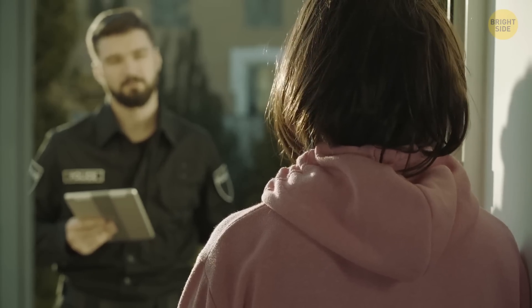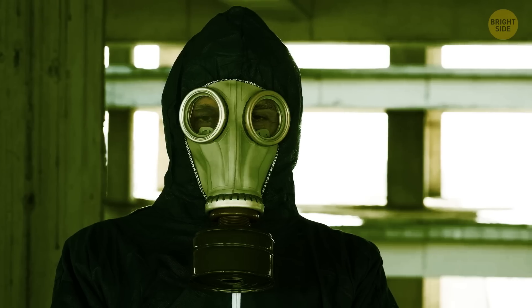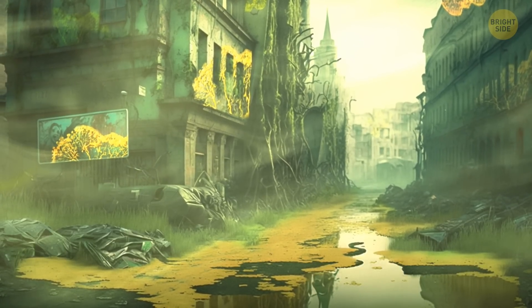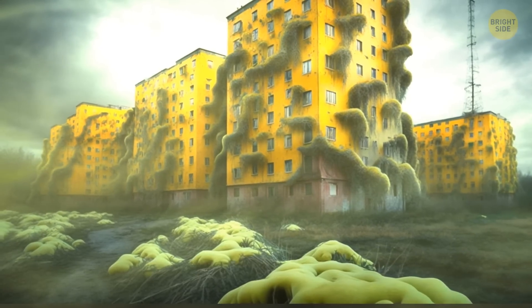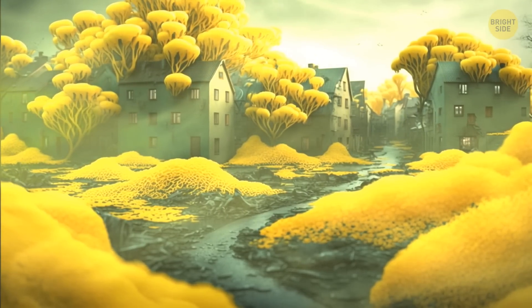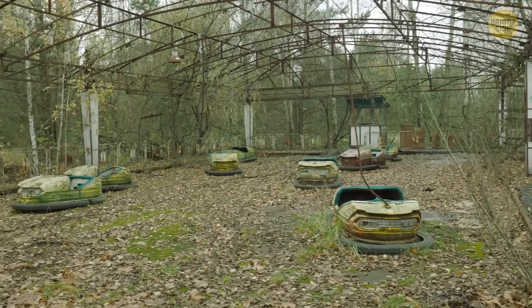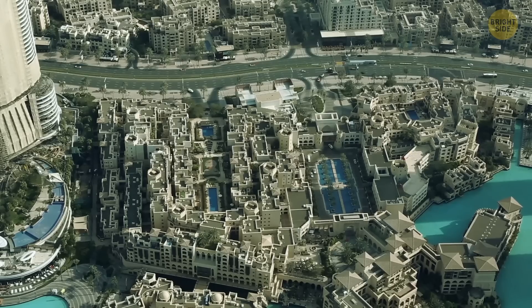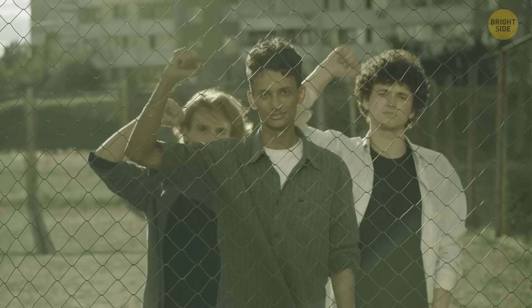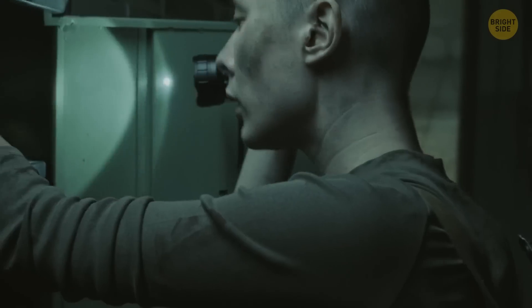If people realize they are infected, they will calmly inform the police and leave the city. They'll get food supplies, and their loved ones will get permission to be with them in gas masks until the infected fall asleep. There will be fungi everywhere on the streets — colossal mushroom plantations growing on the roofs and walls of buildings. The air will resemble a misty haze because of the intense concentration of fungal spores. The zombie apocalypse will be calm and quiet, but it will still be difficult — not because of the fungi, but because of other people. Not all cities will be in order, and anarchy will reign.